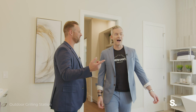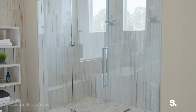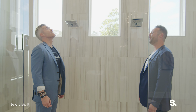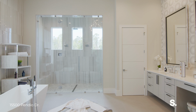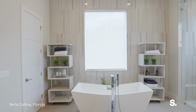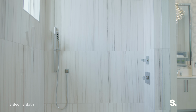And then did you see the shower? I did. We should go in to be there. Awkward, but we should. Whoa. This is down. Look at this. I mean, I wouldn't even know where to start. No. And they carry the stone all the way around. Yeah. Listen, if you're gonna live in a mansion outside Orlando, in a community like this that has every single amenity possible, you have to have the royal shower. You really do.